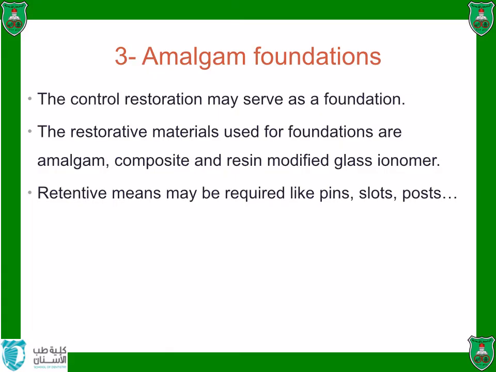Now to retain the amalgam in the tooth before we place the crown above it, we need to retain the amalgam using the same retention means. If you can place retention grooves, you can use undercuts. If not, you will use pins, slots, and posts. So this will be called now pin retained foundation or slot retained foundation. If the tooth is RCT treated, it will be called post retained foundation. Okay, I hope it's clear. If it's not clear, you can send me an email to ask about what you want.